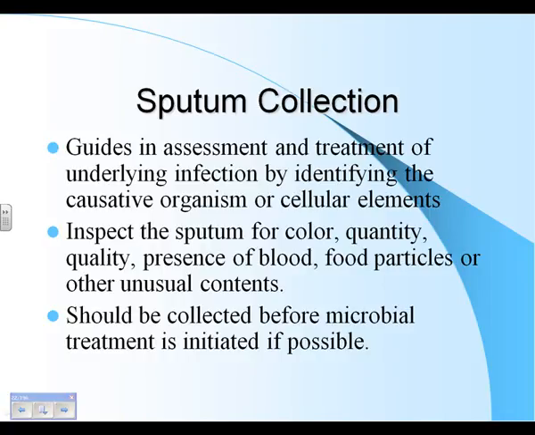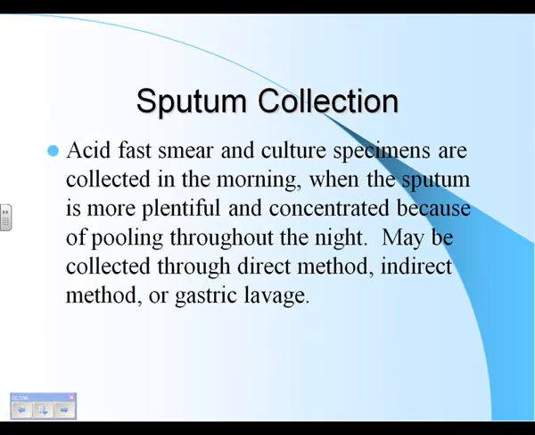You can have your sputum collection maybe for TB, which is usually an acid fast smear that is collected. If you are doing a collection to detect TB, that AFB smear will be done three times. It'll be AFB times three, and it'll be done for 3 days in a row. Acid fast bacilli, and that's the type of bacterium that your tuberculosis bacterium is.